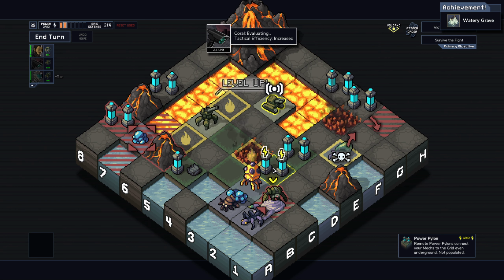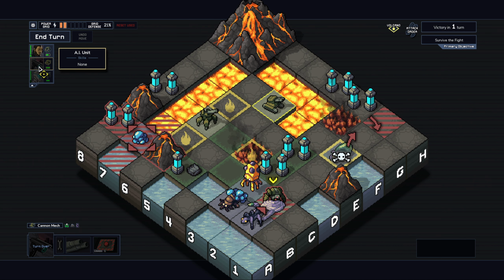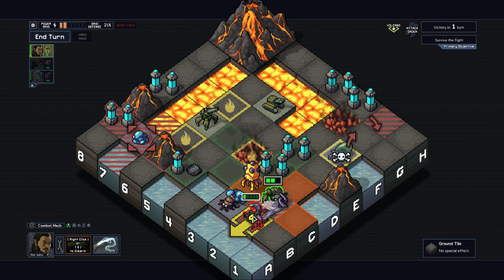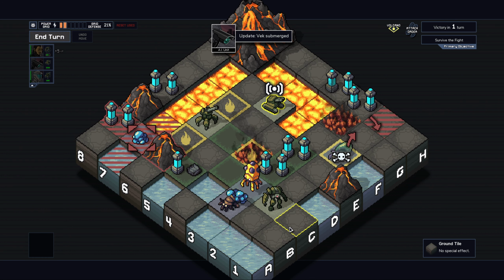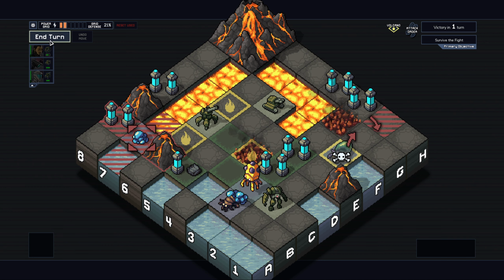They're in. Oh, my mech leveled up. Or my AI leveled up. I didn't know you could do that. Alright, now I've got to push him into the water or else I die. Alright. Okay, let's end the turn.